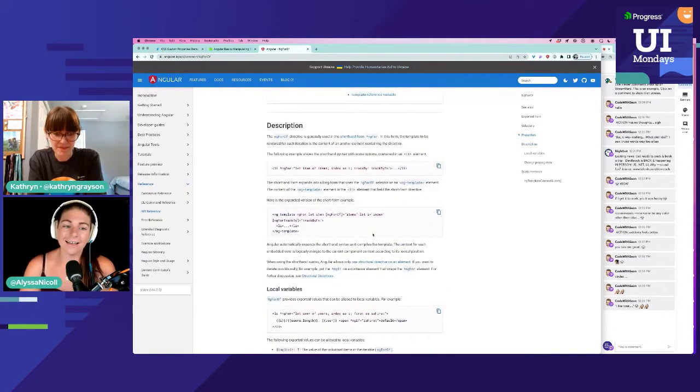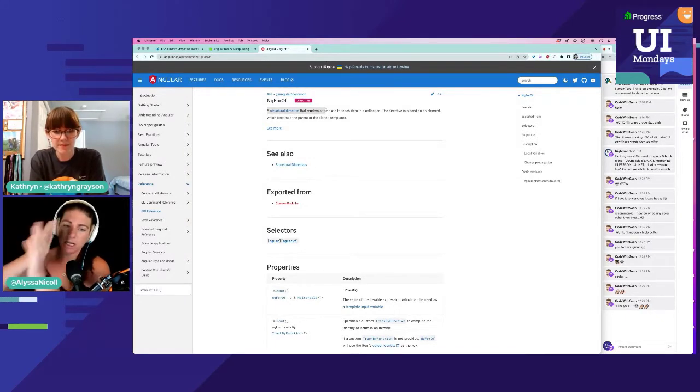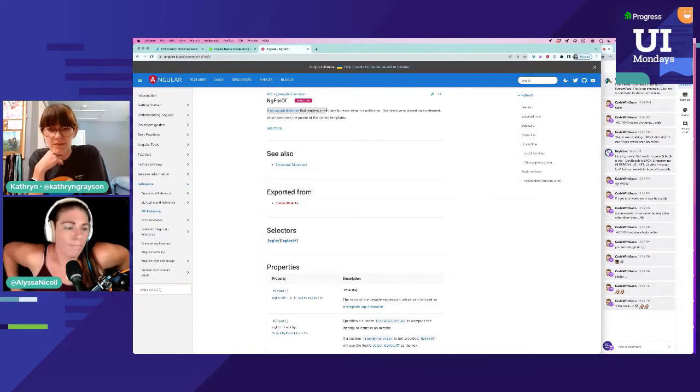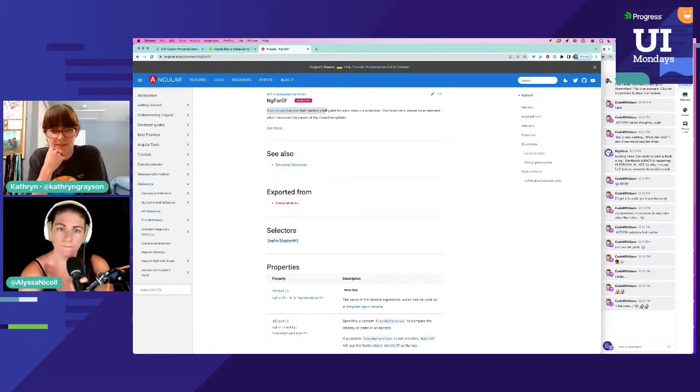The asterisk is just the way of denoting that this is a directive that's going to be changing something. I know I use them often for looping, and that's the whole structural directive idea, because it's changing something that's being rendered in some way. ngIf has it too, like if this should be shown, true or false. Think of it as activity happening, something changing. That's at least my very simplified understanding.